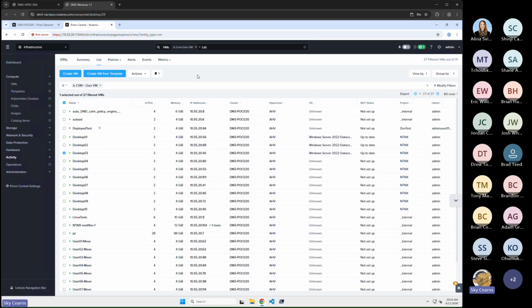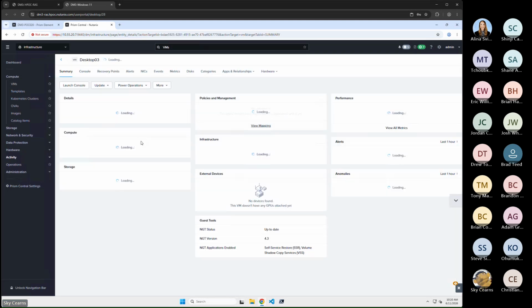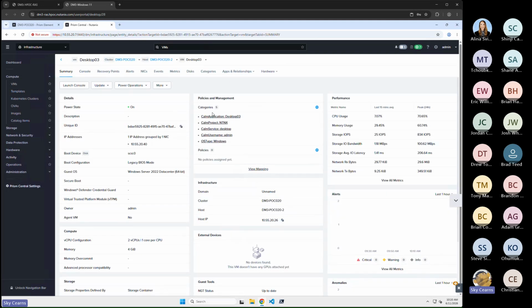And this is where I'm going to shift a little bit into talking about categories. So from each of these VMs, we can dive down into them. We can click on them and see everything that's going on. And one of the things that we'll see right here front and center is categories. A lot of things in Prism Central don't let you select individual elements to perform actions on them, but rather they want you to have things assigned into a category. They want you to take that VM and put it into a little box and give that box a function.